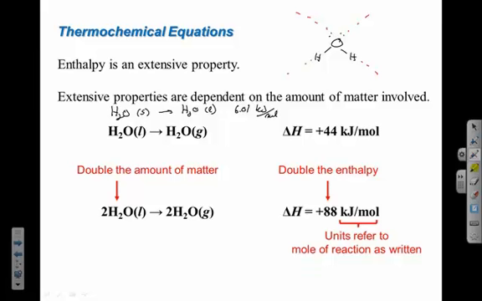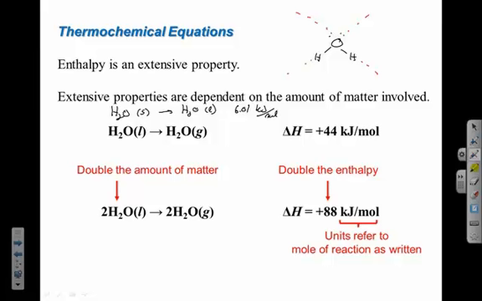So that's why this number is so much larger. If I want to do the reaction and it's balanced 1-to-1, so per reaction I have only 1 mole, then that's 44 kilojoules. If I throw different coefficients in here and it's still balanced, but I double the coefficients, now per mole of reaction, if I do the reaction 1 mole of times, the reaction requires 2 moles of water. So 1 mole of reaction would be 2 moles of water if I balance it this way.